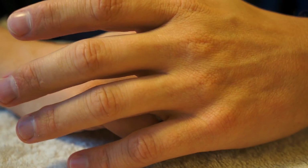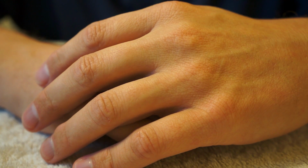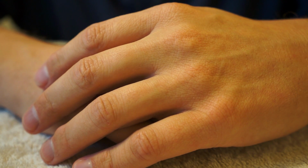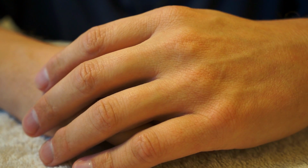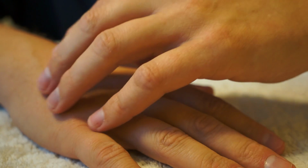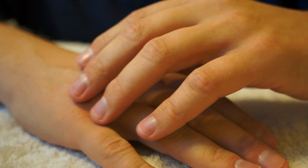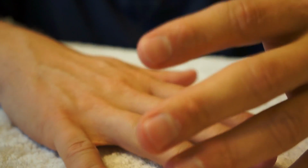So it's pretty basic, but we're going to cover some of the steps involved and talk a little bit about the best way to do it, and I'll be demonstrating with my hands as we go along. Okay? Good. Well, the first thing you obviously need are some hands.